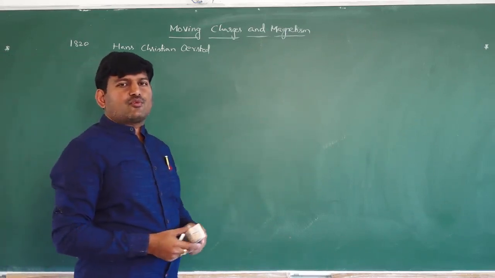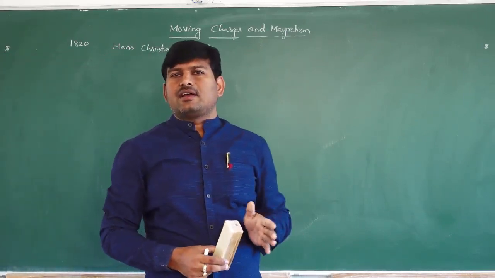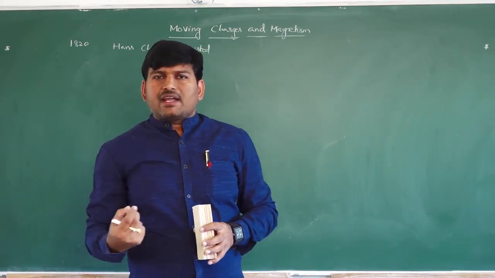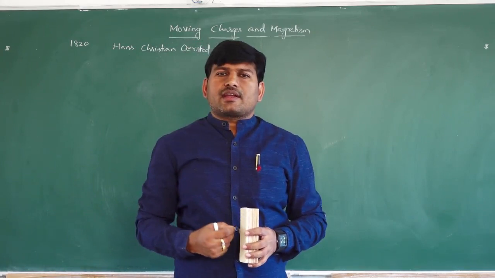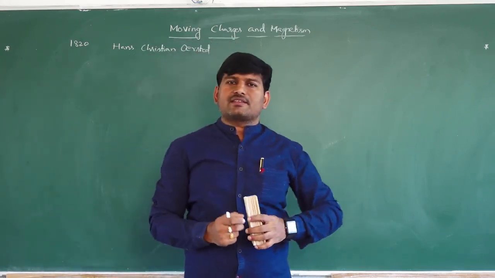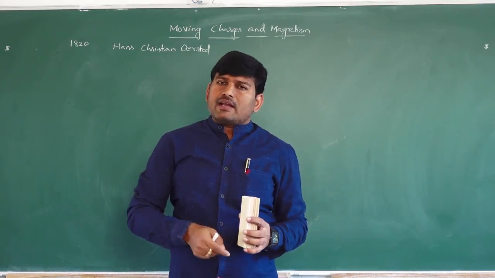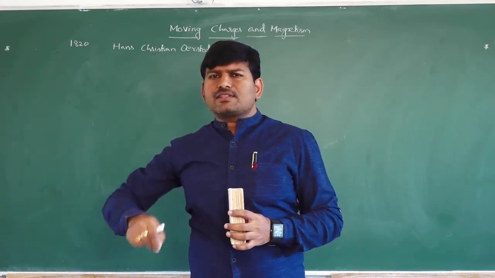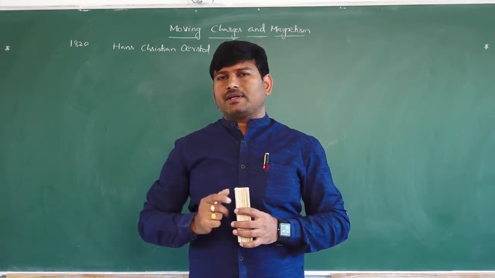he was giving a lecture demonstration for his students, he noticed that when a current carrying conductor is there, a magnetic compass by the side of that current carrying conductor is getting deflected. Then he had a question, why is this magnetic needle getting deflected? He varied the current in the conductor by changing the direction. Then he noticed an opposite kind of deflection in the magnetic compass.